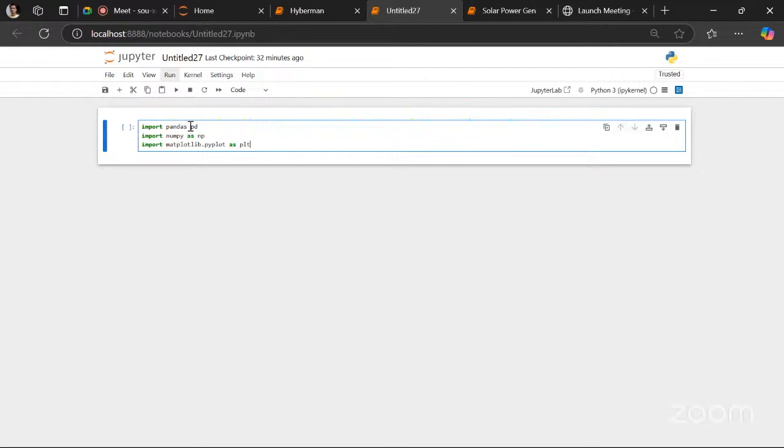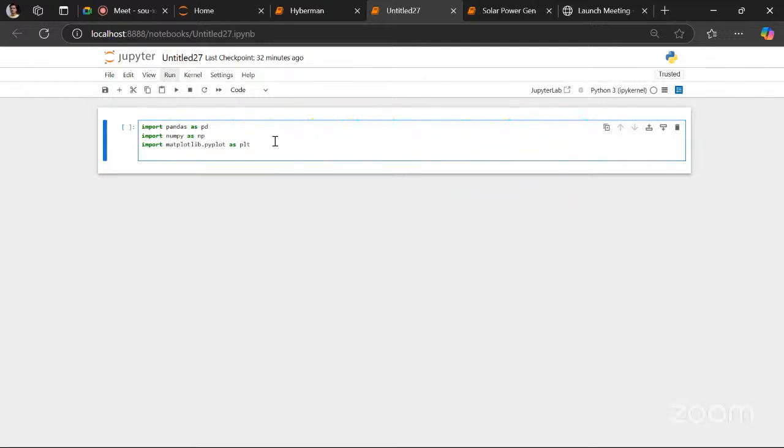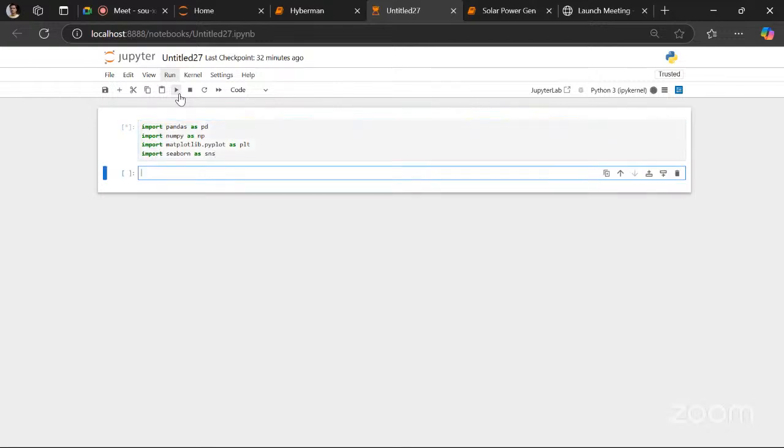Then import seaborn as sns. Basically, seaborn is for advanced visuals. We can run it by this button or by Shift Enter also.